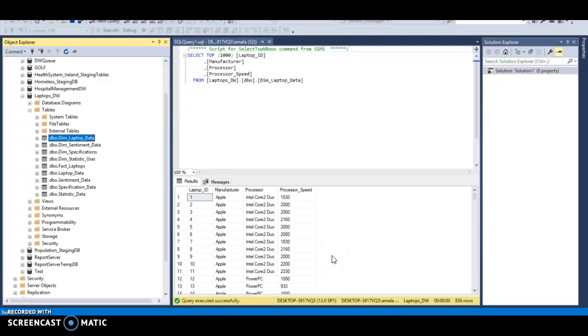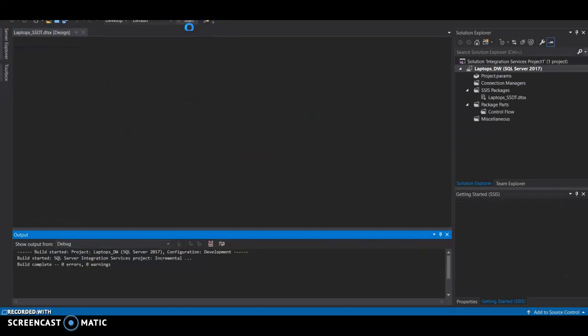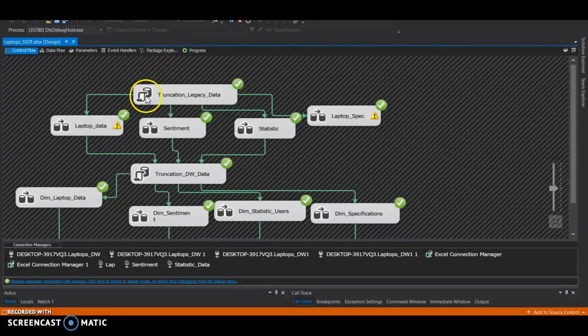The database is created using SSMS, which has the dimension tables, raw tables, and fact tables. And this is my ETL. The ETL process is carried out through SSIS. The datasets from the three different sources were loaded into this SSIS. My ETL runs successfully as it is automatically deployed.